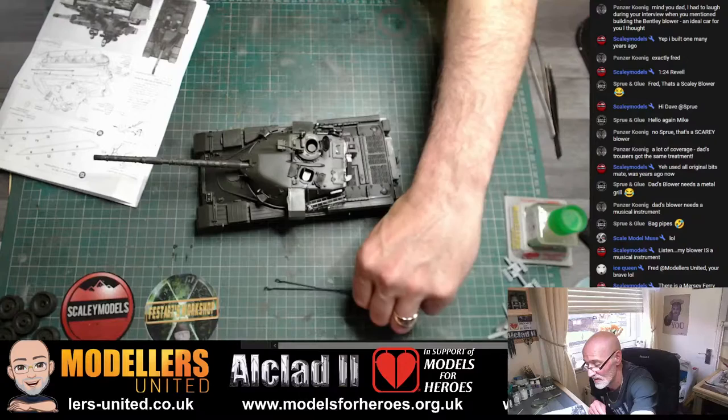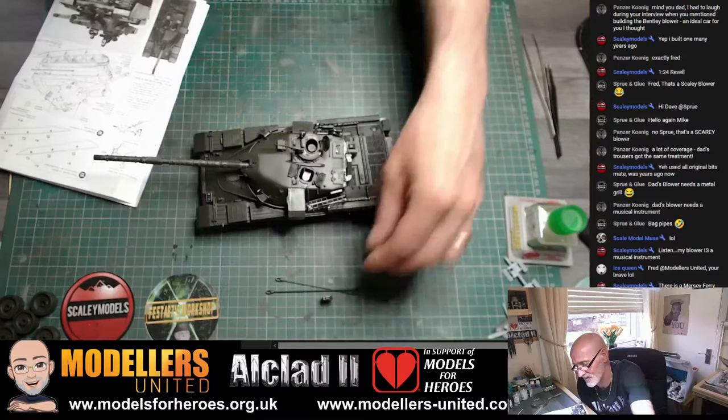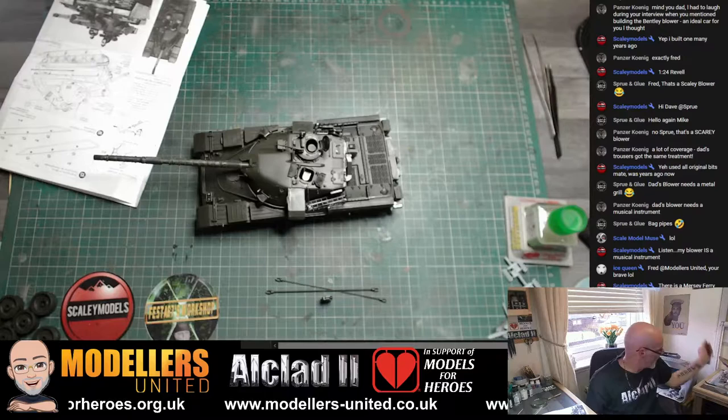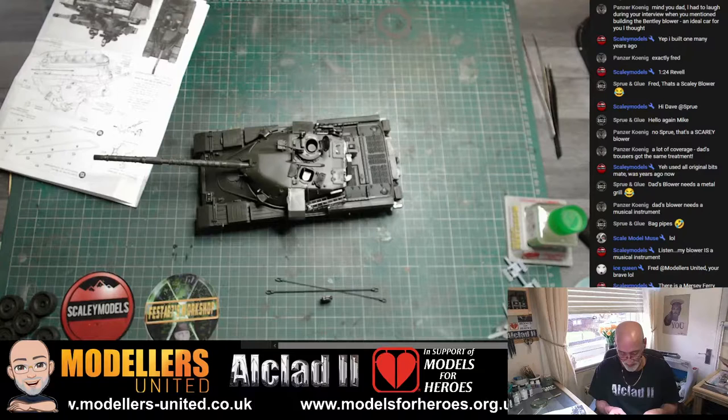I think we stock some resin little jerry cans by Green Stuff World. I'll have to have a look. And of course I've got some of these little packs and rolls and stuff. I don't know if I can maybe chuck a couple of them on there somewhere. We'll see.